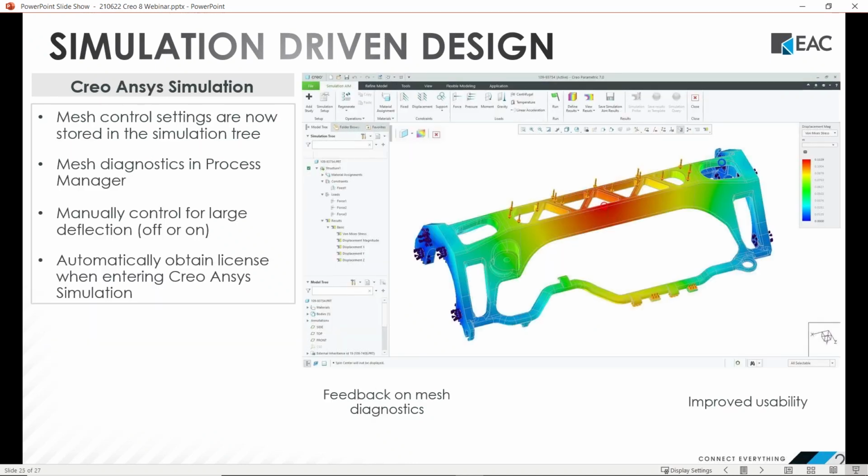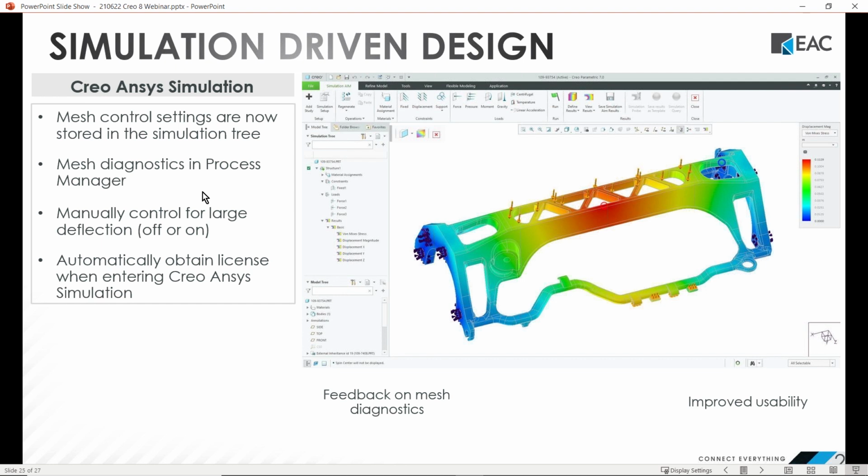And then in the ANSYS simulation, the merger with ANSYS and Creo was 7.0.2, so it wasn't the beginning of Creo 7, but the second release after that. What we can see is that we're starting to add in mesh control, which will show up in the model tree, and diagnostics for creating elements and things like that.